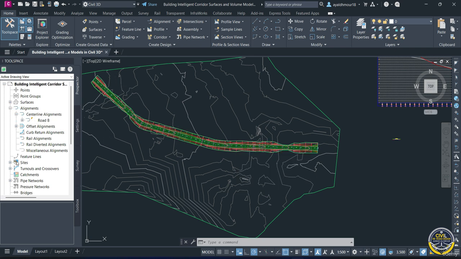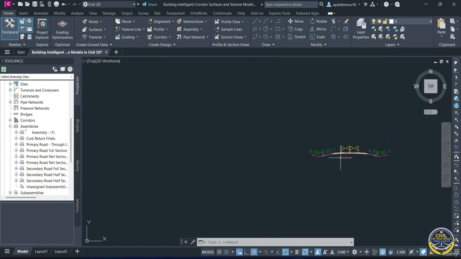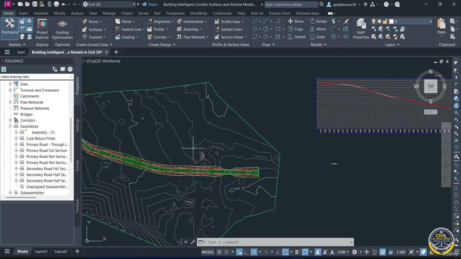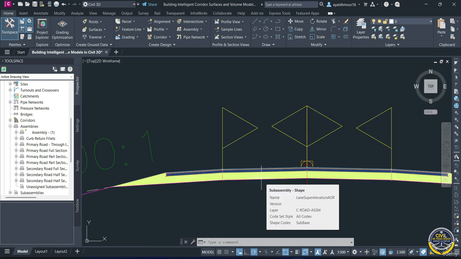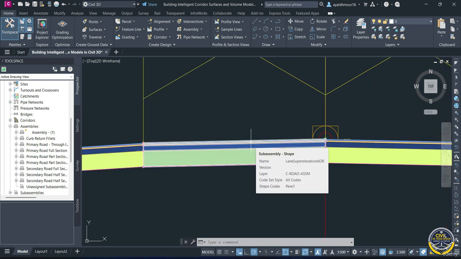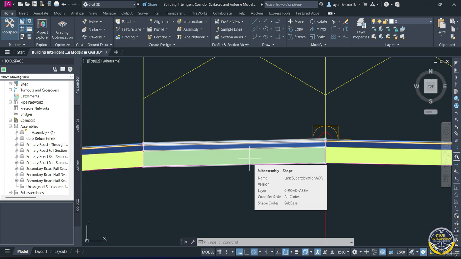Open the subassembly, assembly 1, as shown for this road, and confirm the link codes for the layers you want to extract: Top, Pave 1 and Pave 2, Base, and Subbase. If codes differ, note the exact code names. You must use the same codes when creating surfaces.